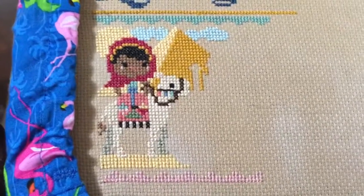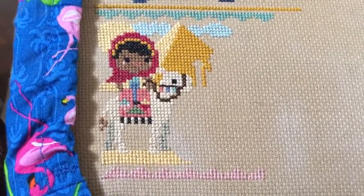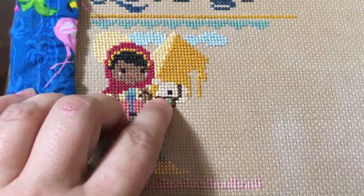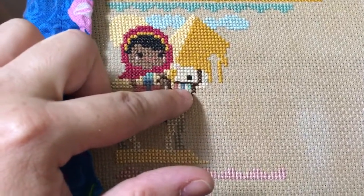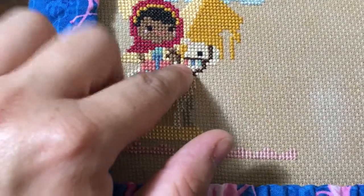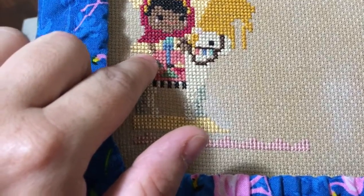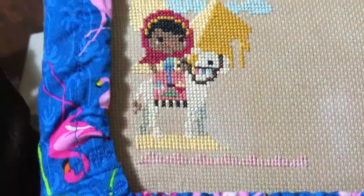Alright, I wanted to film this before I put this away. This is Pumpkin Passport, Egypt. I mentioned in the last video that I had made a mistake. What had happened is right here, this was actually supposed to be a row, so everything else should have been moved down. Well, I didn't realize I had already done the pyramid, the head, down this leg, across the bottom of the blanket, up the other side, and was working on the blanket when I realized that right through here, things weren't lining up.